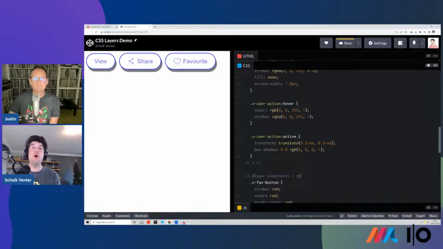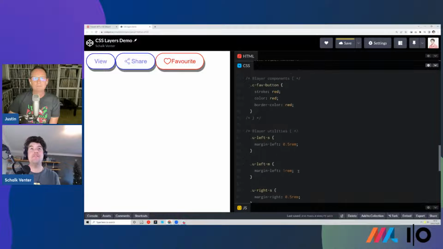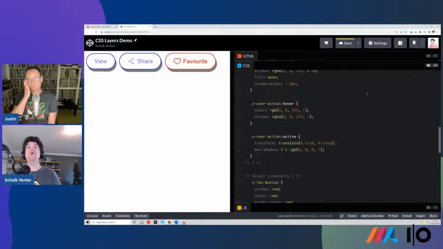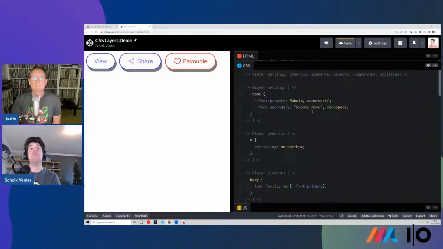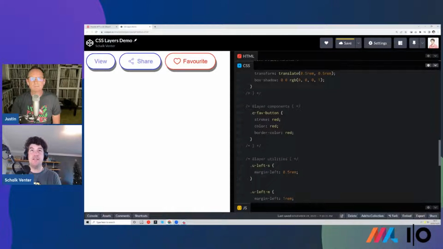Okay, but the problem is if we remove this, then specificity is a side effect of the rules that we use. And to show you this, even though we keep the same order and everything, this still works, but hey, here's something going on. Even though we applied the c-fav-button, when you hover over it, it's blue.